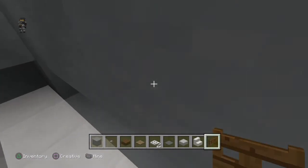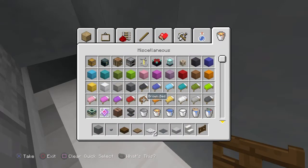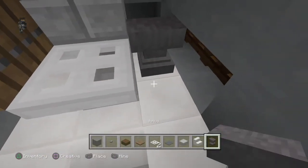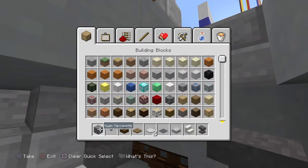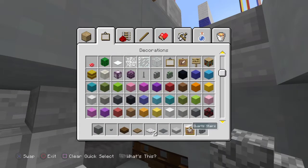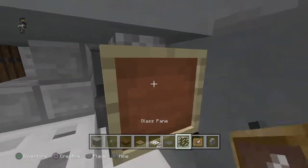And also here. What have I done on this side? I've put an anvil there. I really don't know why, but if it's on my original, be my guest. Then we continue. Item frame and also cobblestone wall and this cobblestone item frame.